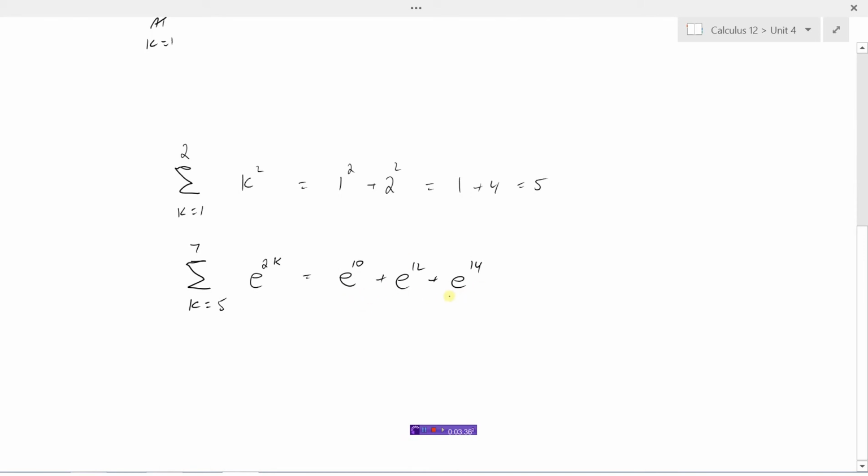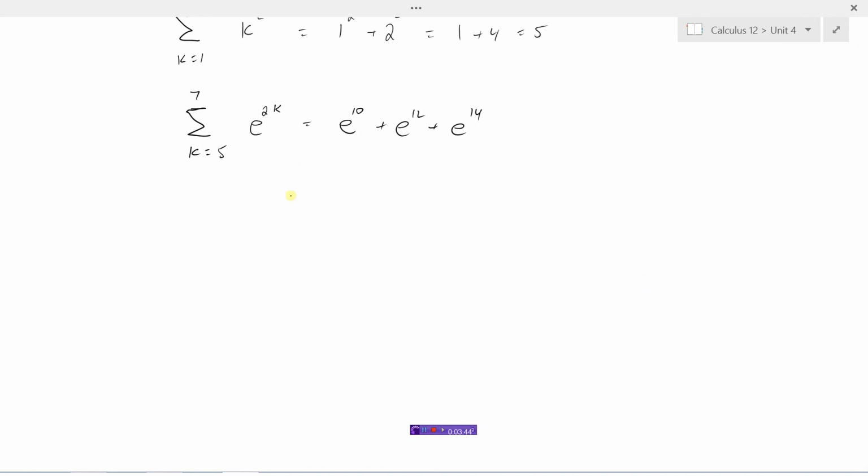So this would be a situation where instead of having to write everything like this, it might be simpler to express it like this. And we can have some expressions like this, and we could actually try and write this thing in sigma notation. And I believe what we would need to have is 2k minus 1 here for our terms. And I have 1, 2, 3, 4, 5, 6 terms. So from 1 to 6.